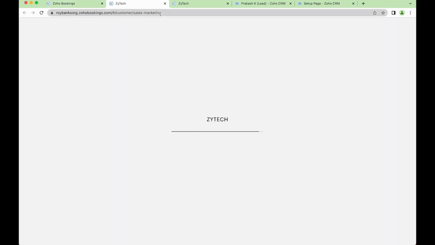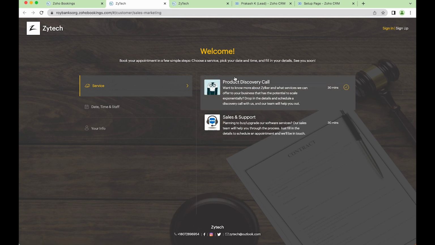So for instance, the sales and marketing workspace contains two services, the product discovery call as well as the sales and support service. So when you expose your workspace booking page to customers, they can choose which one to pick, and they get to talk to you.